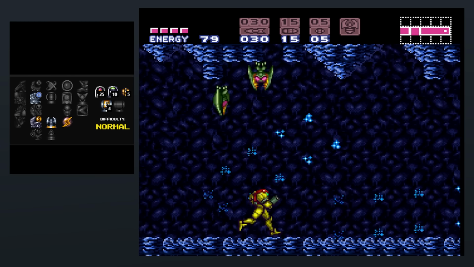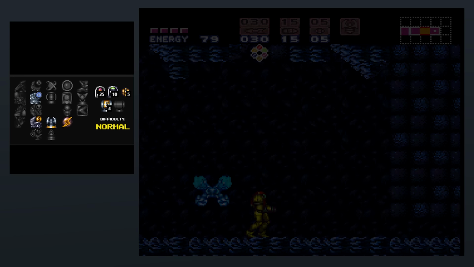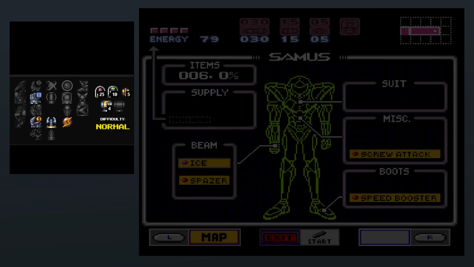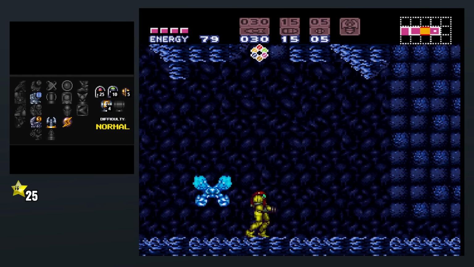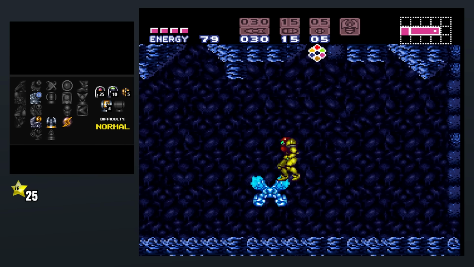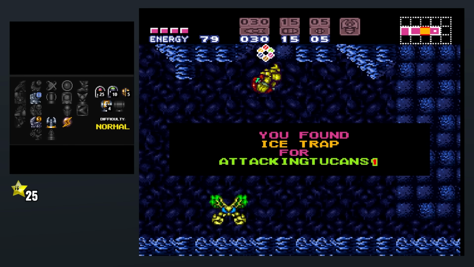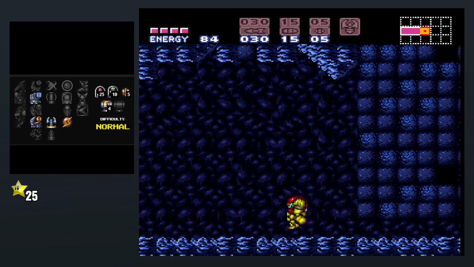Alright, so I came all the way back down here because the comment section let me know that it is, in fact, possible for me to get this. All we need to do is turn the screw attack off. There we go. And we can jump on top of the guy and wait, come on. Nice. No, an ice trap. I came all the way down here to do that to myself. Oh, Archipelagos are such trolls.